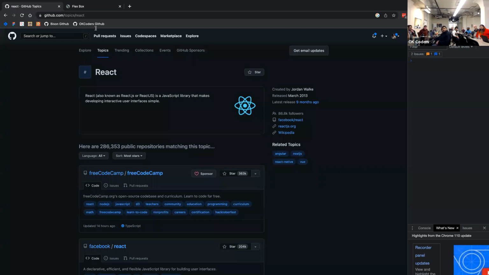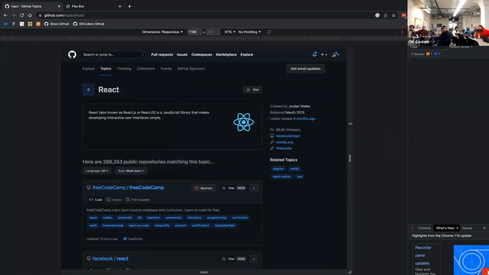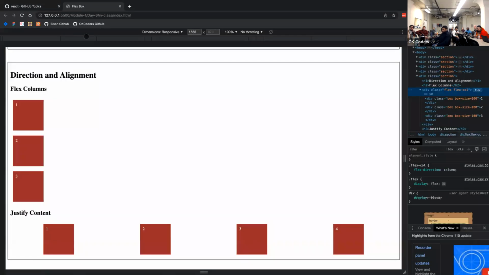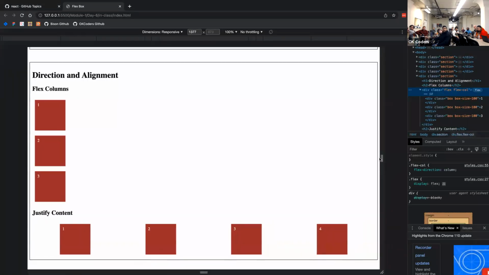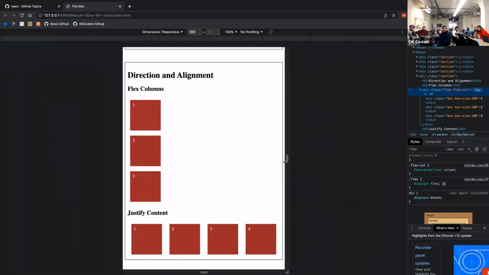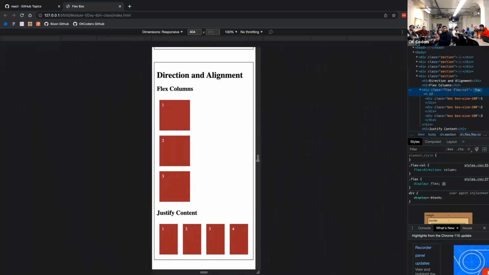And so no matter what you do, whenever you move this around, all these are going to be over here, all these are going to be over here, right? Will you go back to the flexbox and when you shrink it and keep going all the way, what happens? They'll lose it.